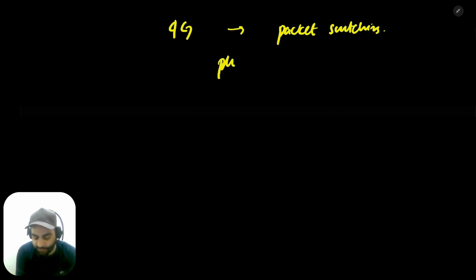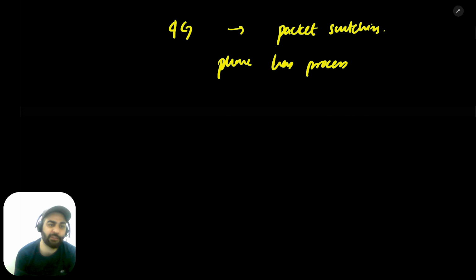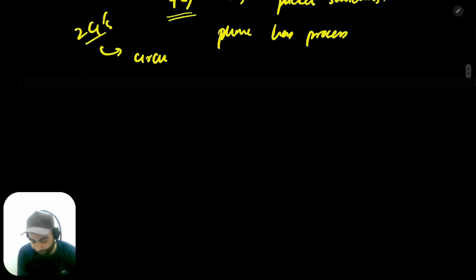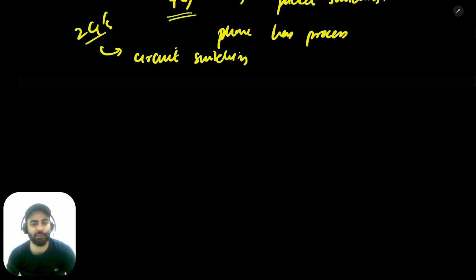Then it assembles and does some processing. So the phone has to process, and if the phone has to process, automatically it will drain battery. That's why, for example, if you have these VoLTE calls, voice over LTE calls, these phones become a bit warm and dissipate heat, and at the same time they also give very little battery time. And if you see those 2G keypad phones, like Nokia, they use something called circuit switching. Circuit switching sends the packets in order, so in the phone you don't have to assemble. Whatever comes out of there, you'll be able to hear. That's why sometimes there's a breakage of the audio, because you cannot assemble it.